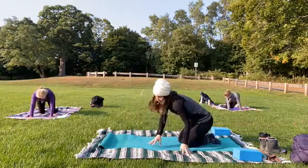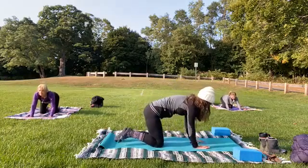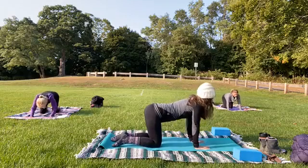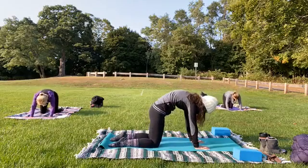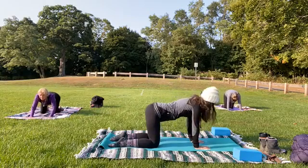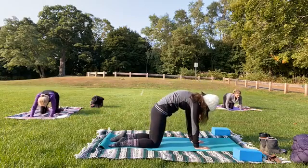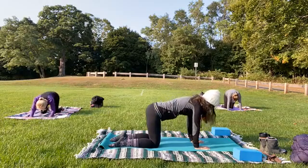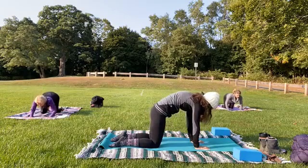Let's take a few cow and cat stretches here to work that out. So as you inhale, drop the belly, raise the head. And as you exhale, round. Again, big breath in. And exhale. Last one, inhale. And exhale.